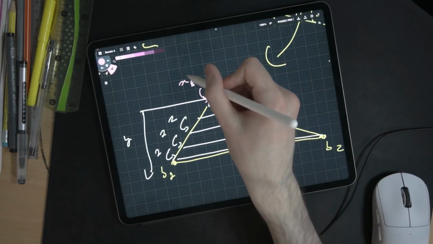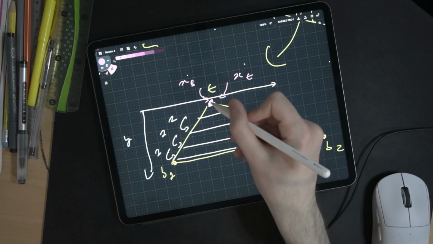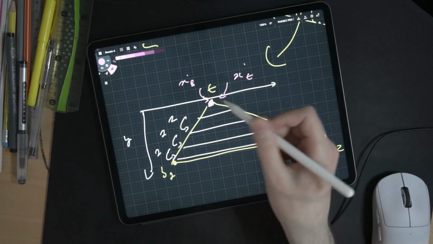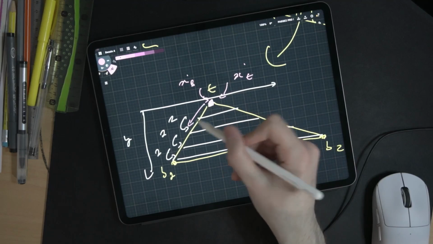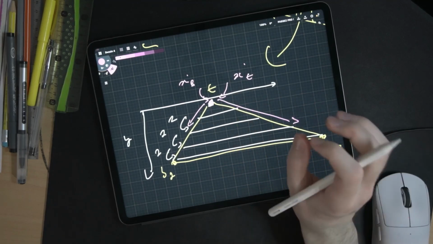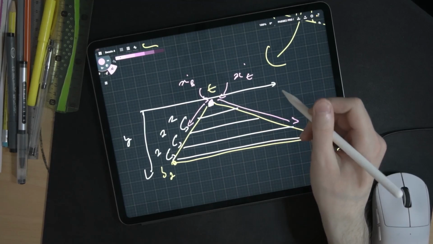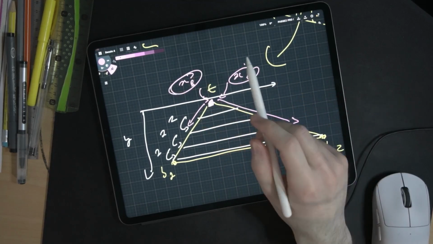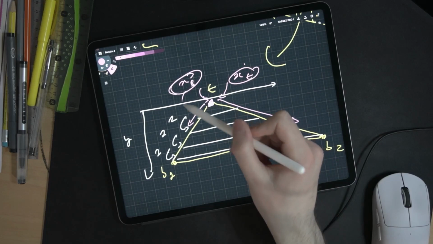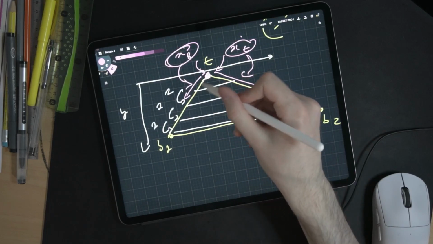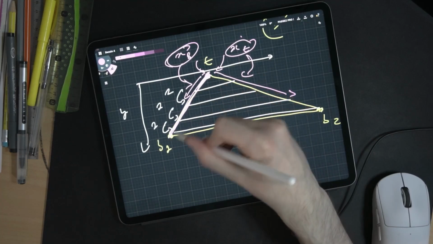And these 2 points are going to start with the top point, the top vertex. And then I'm going to decrement XB and increment XE. But we need to figure out by how much we need to modify these 2 values. How much we modify these values depends on the slope of these 2 lines.